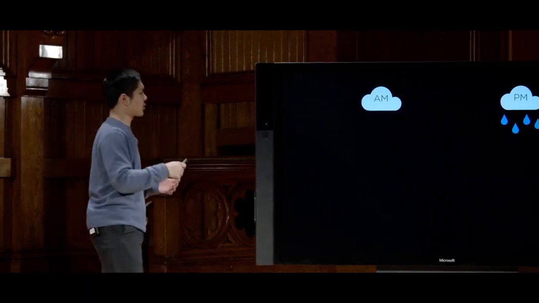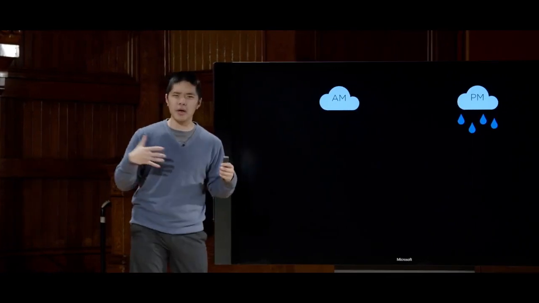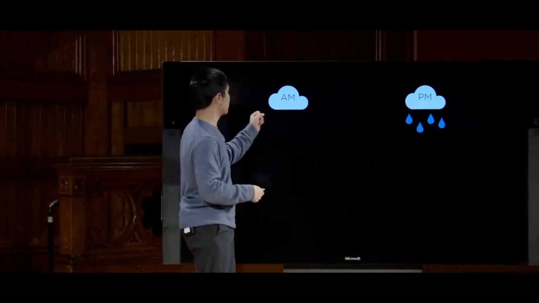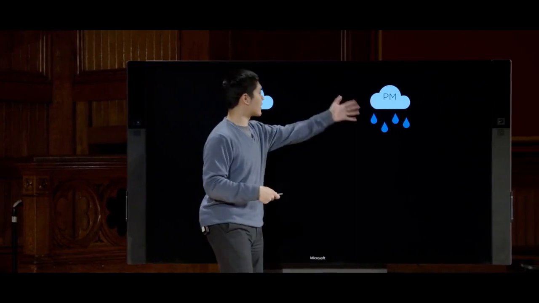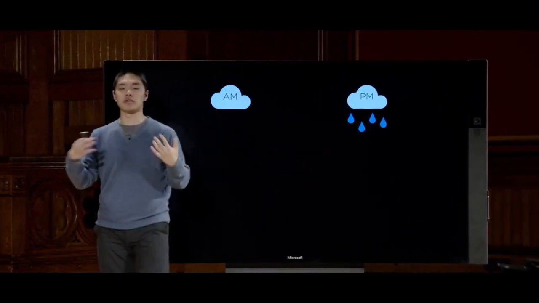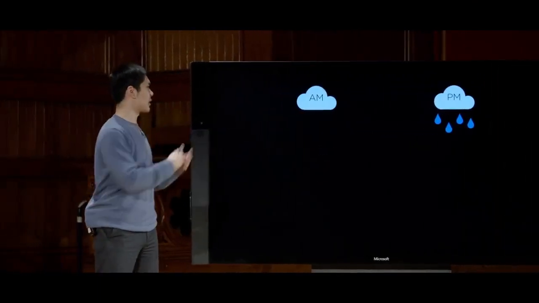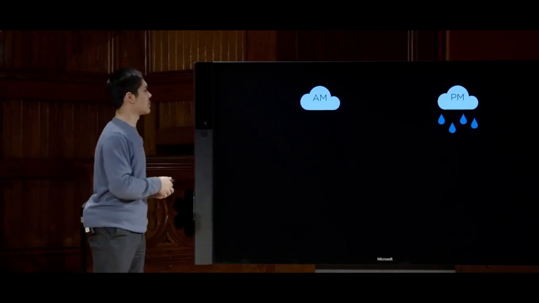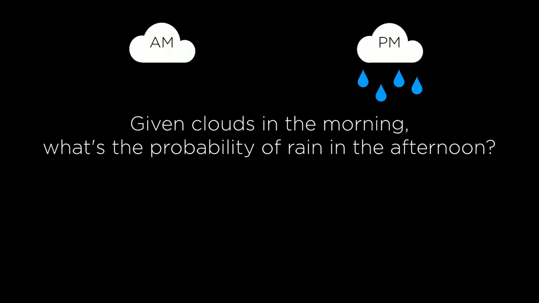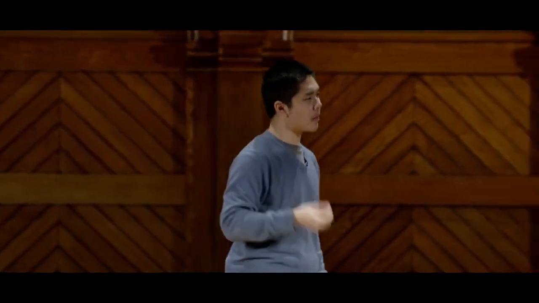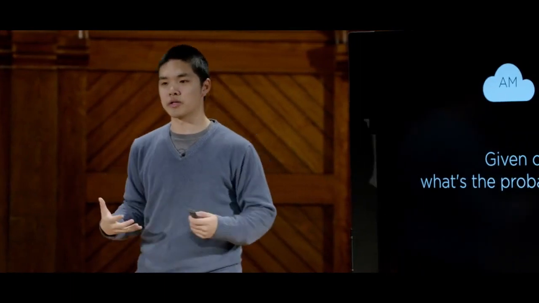So we're going to construct a situation where I have some information. There are two events that I care about: the idea that it's cloudy in the morning, and the idea that it is rainy in the afternoon. Those are two different possible events that could take place. Cloudy in the morning, or the AM, rainy in the PM. And what I care about is, given clouds in the morning, what is the probability of rain in the afternoon? A reasonable question I might ask. In the morning, I look outside, or an AI's camera looks outside and sees that there are clouds in the morning. And we want to figure out what is the probability that in the afternoon there is going to be rain.